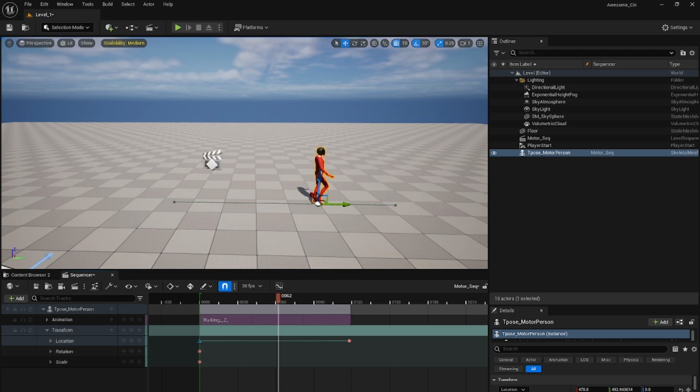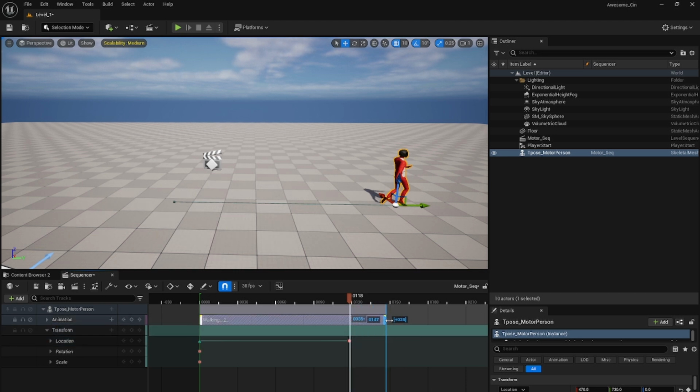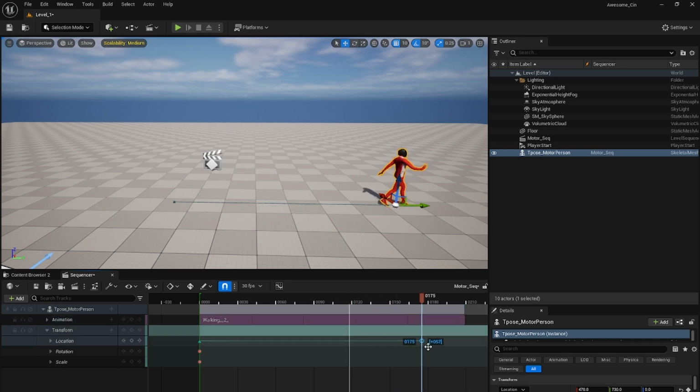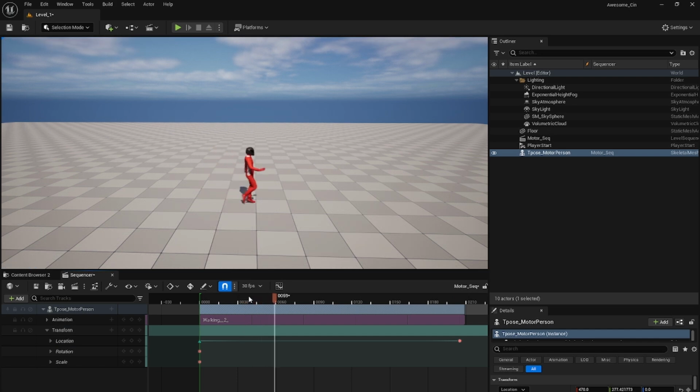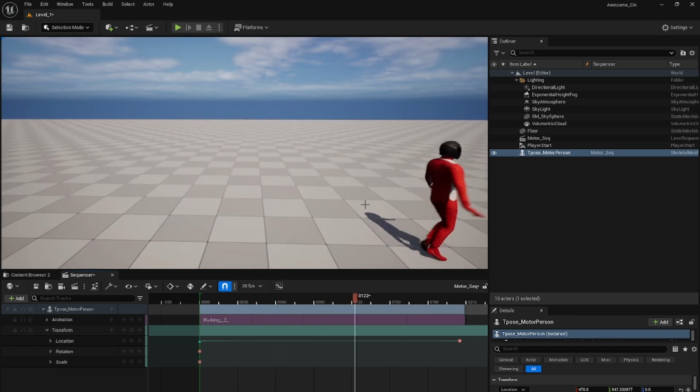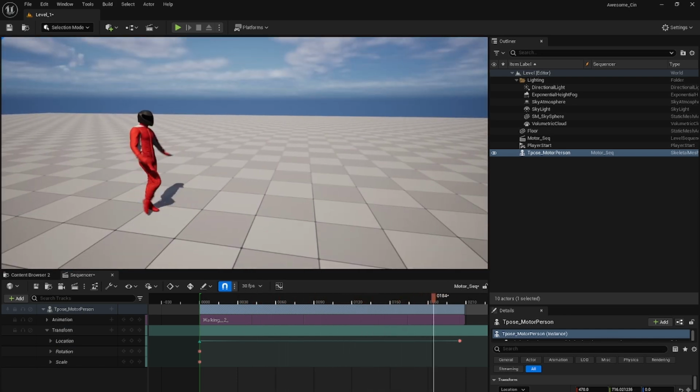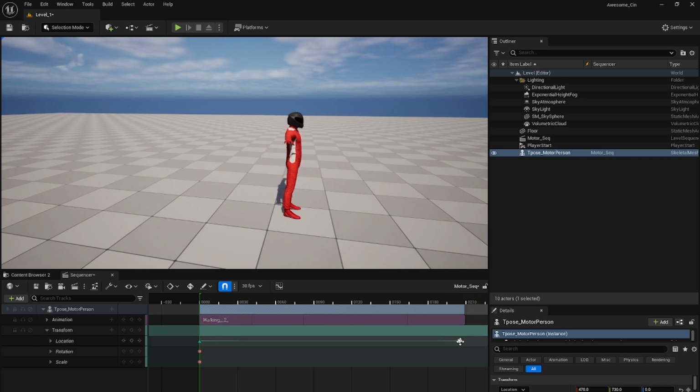So now we're going to do our best to make this a smoother walk, so it doesn't slide as much. If you click this, this will go to your second key. So I want to grab here and drag this forward maybe to 210. And then we take your keyframe and move it in here like that. Let's see how this looks. There we go. But it's still a little glide, a little bit too much at the end.